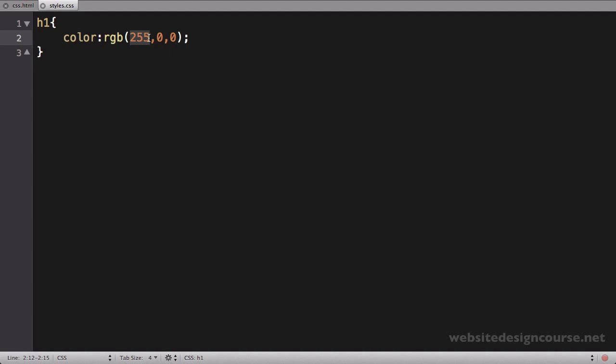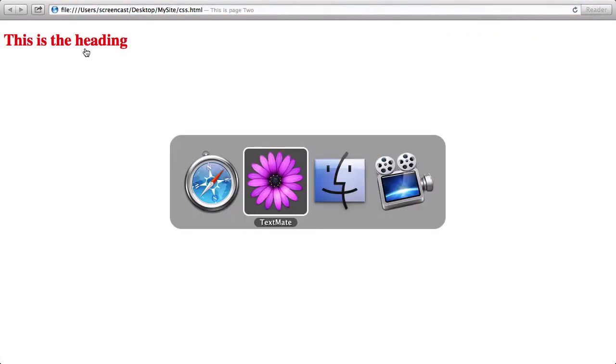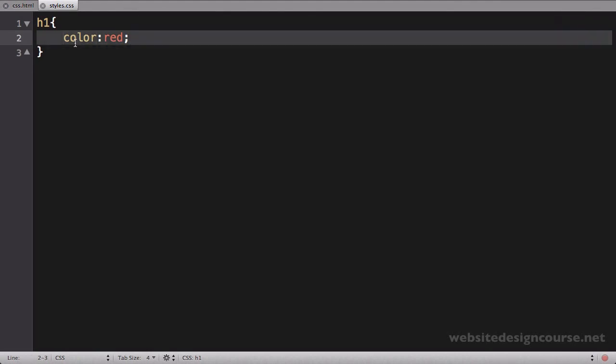And this means 255 in the red channel, 0 in the green, 0 in the blue, which would turn this red as well. So either RGB or hex is supported in CSS, and you'll almost always see them in one of those two formats. I'm just going to stick to red for now because it's a little bit easier to see the color name and associate that with a color in the HTML. So color is the first property we've looked at.